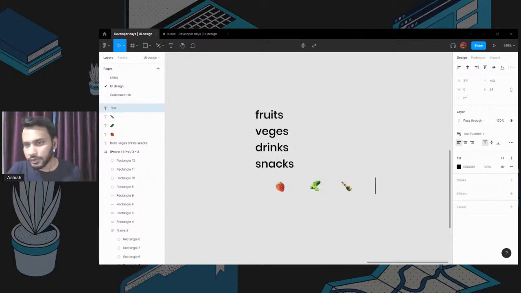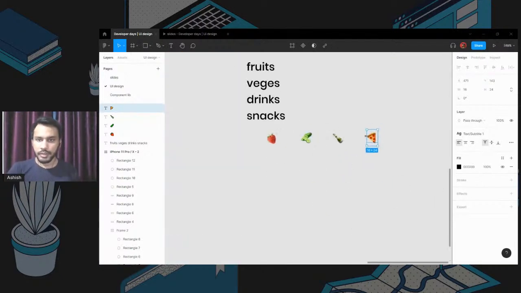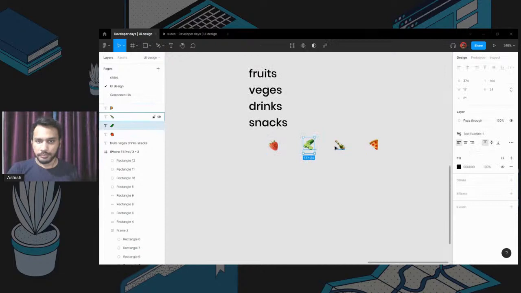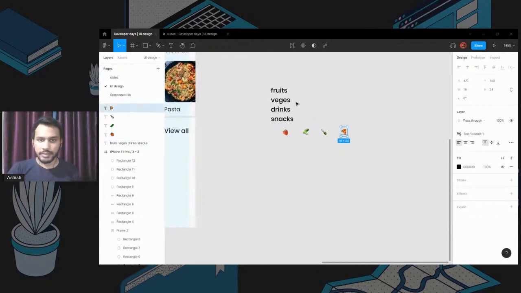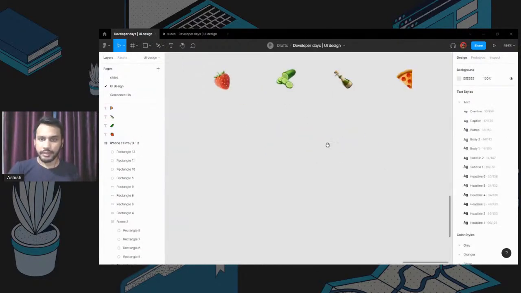And we can add a lot of things here. So let's add this croissant. Some emojis are not supported in Figma. So yeah, we have this pizza here. We are good to go with these four categories. Let's delete that.